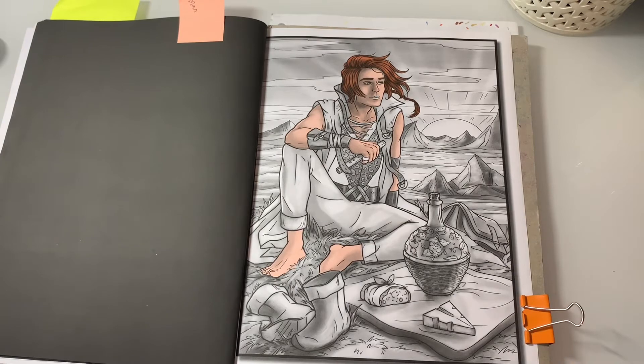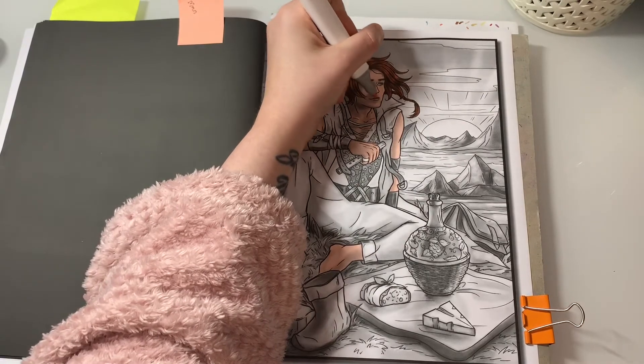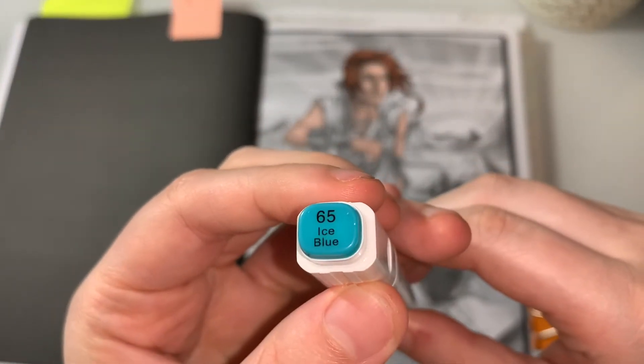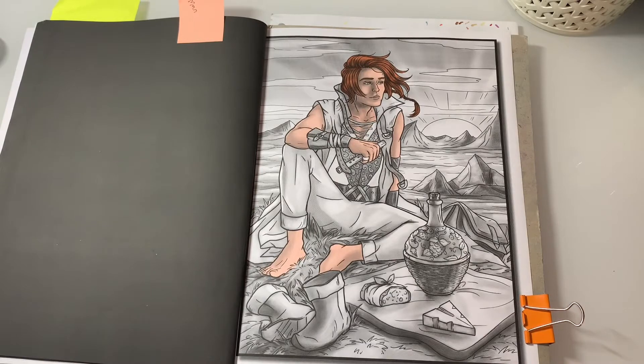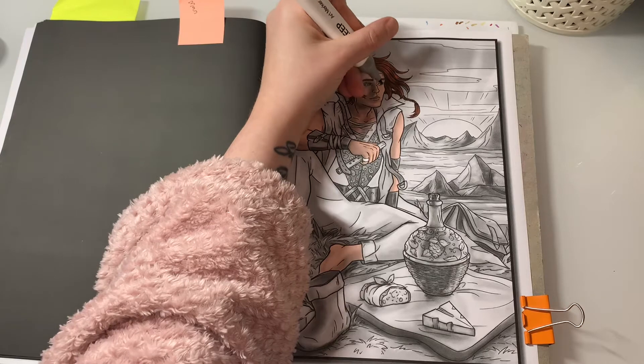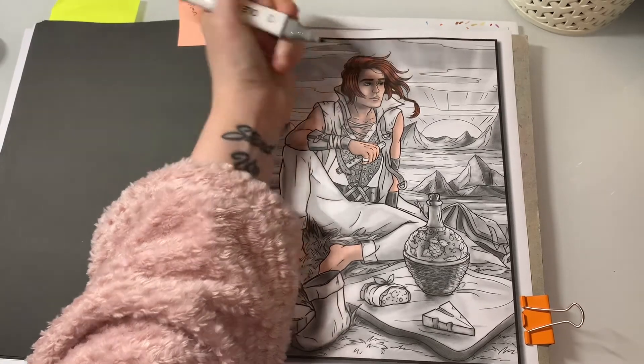I forgot to do his lips - I realize he's not a girl. Well, a man can wear lipstick but I don't want my man to. I'm thinking of doing his eyes - I always land on green, so I'm thinking today we're gonna do 65 Ice Blue. It's like a greeny blue I think. I don't need to put that much color on them because his eyes are so tiny.